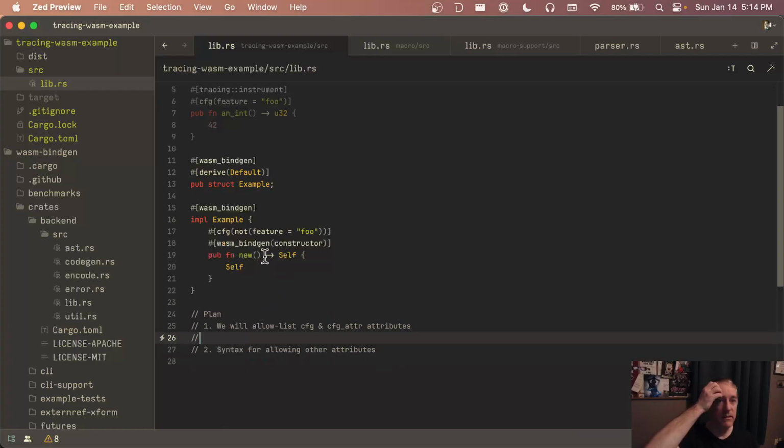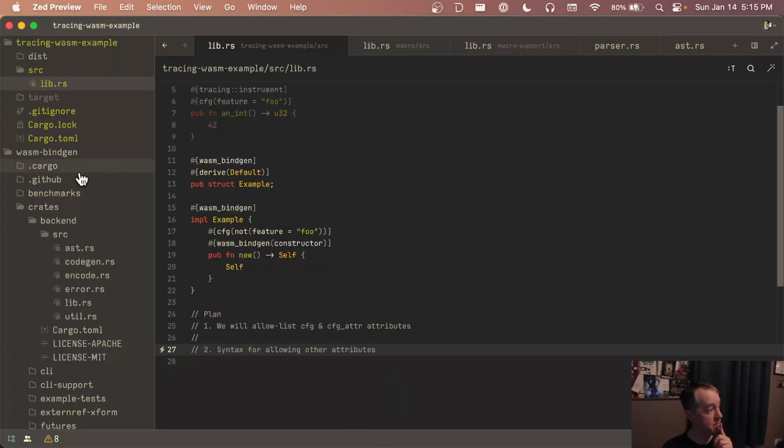I'll submit a draft PR perhaps, looking for feedback, because if we're in the complete wrong spot in the code base, or if this is a direction that other maintainers don't want to go, then I want to know sooner rather than later. And we can pick this back up at another time, adding this syntax for allowing other attributes.